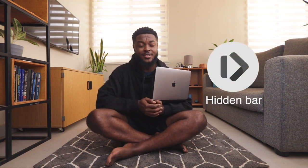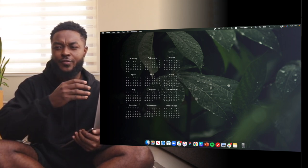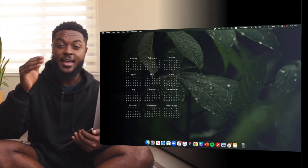The third productivity app you should install on your MacBook in 2022 is Hidden Bar. Hidden Bar helps you hide all the items on your menu bar with just one click. I find it distracting having a lot of items on the menu bar, especially when I'm studying — I just want to be focused and see only what I'm reading. I didn't have any app to do that until I found Hidden Bar, and it's been a lifesaver. You just tap one button and it clears everything, leaving your menu bar very clean.